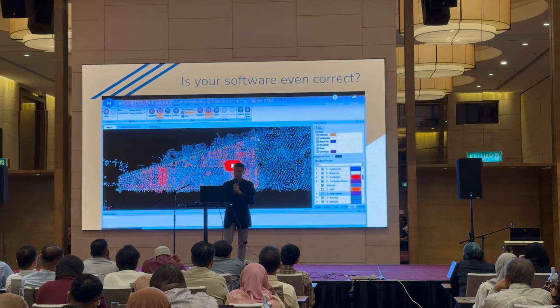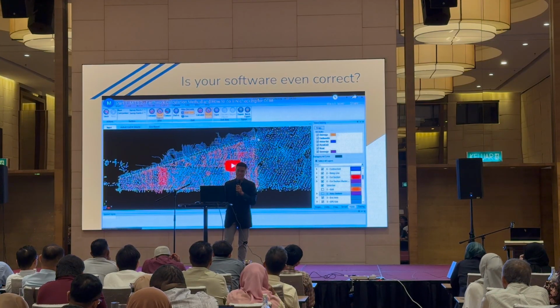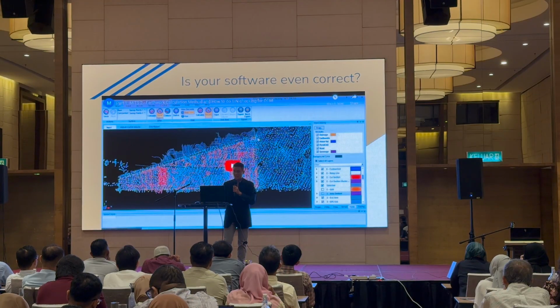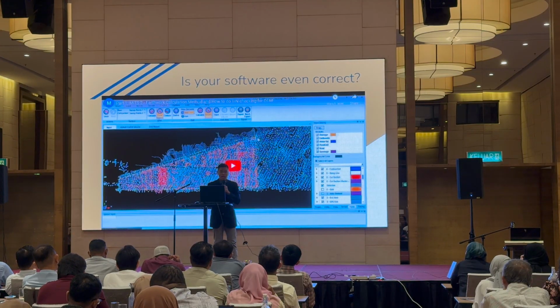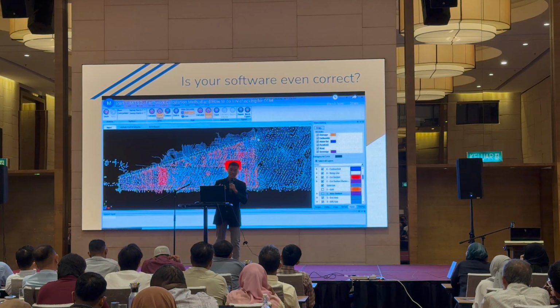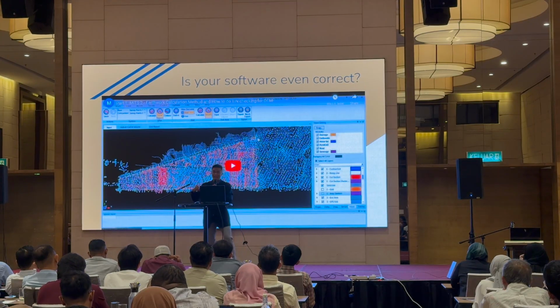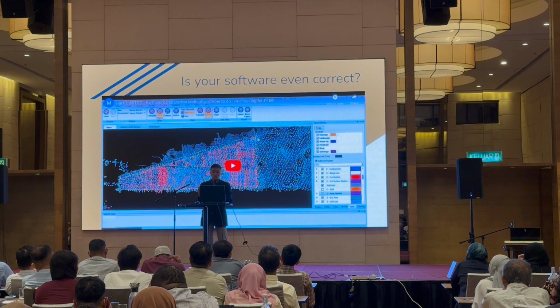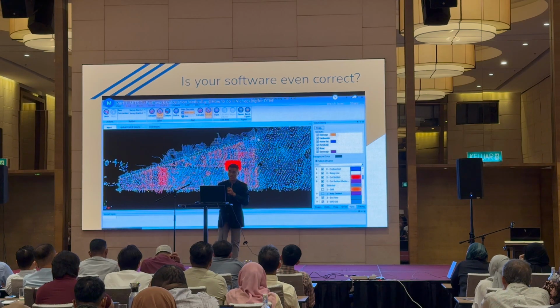No one can be sure that everything is 100% correct. Even your perception can be wrong. Same goes for the software. But we actually build in a lot of things to help you counter-check our own results, and also other people's results. At least you know why you are getting this result. We can have a lot of validation and verification.